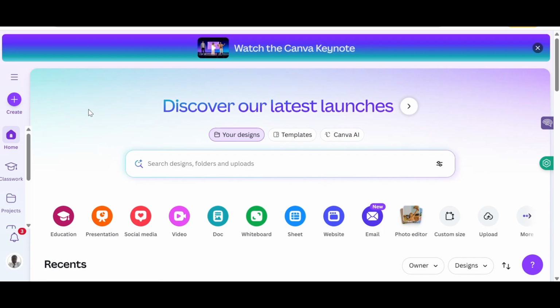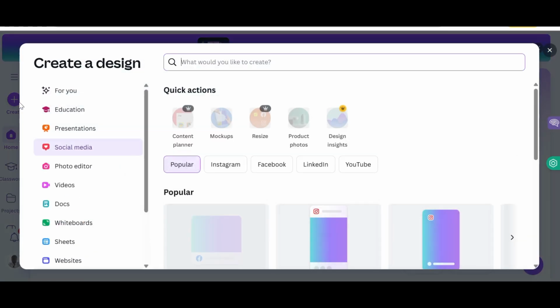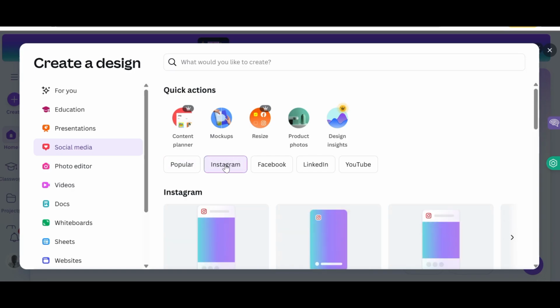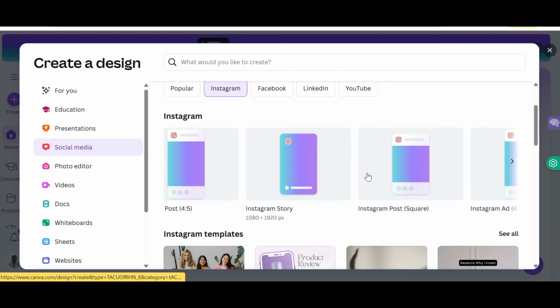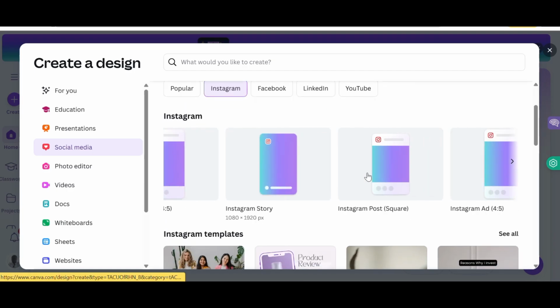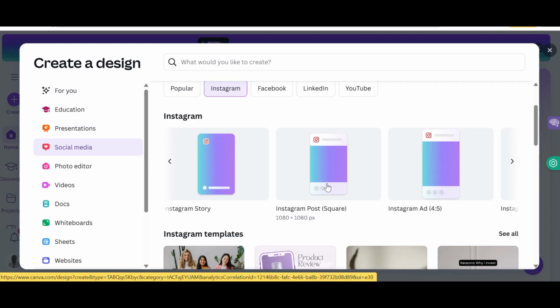You can click on the create menu, and since we want to create an Instagram post, you click on social media, Instagram. The dimensions are also here, but I always like to work with 1080 by 1080 pixels.